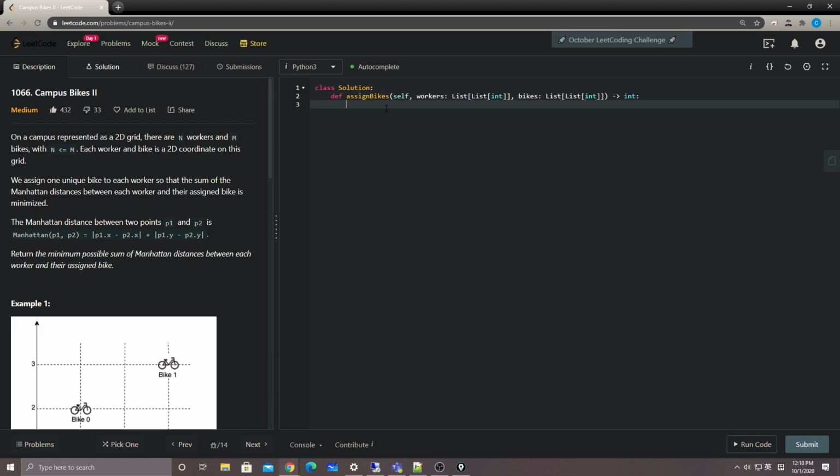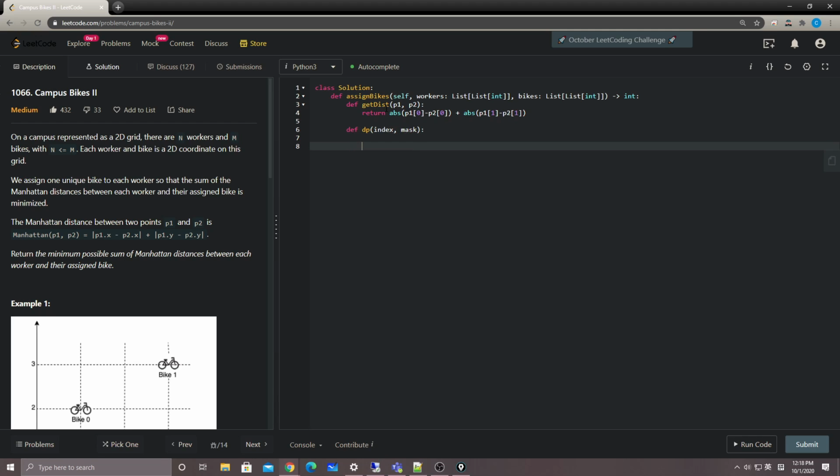So first, I'm gonna define a helper function to give us the Manhattan distance between 2 points. So return abs(p1[0] minus p2[0]) plus abs(p1[1] minus p2[1]). Okay, so that's that. And the next one is our DP function here, with the index and the mask.